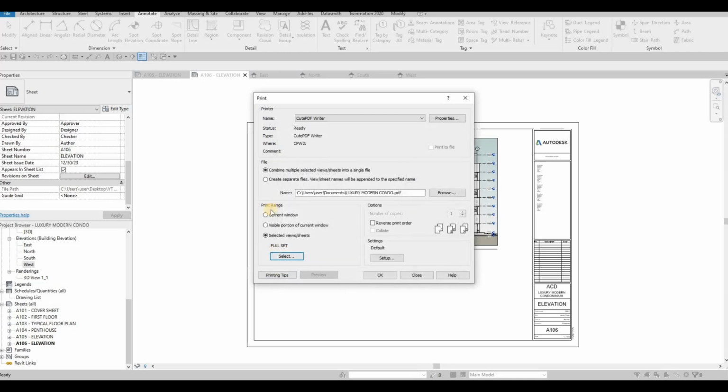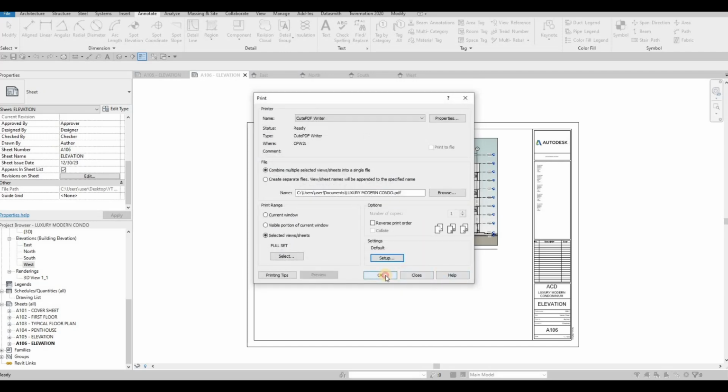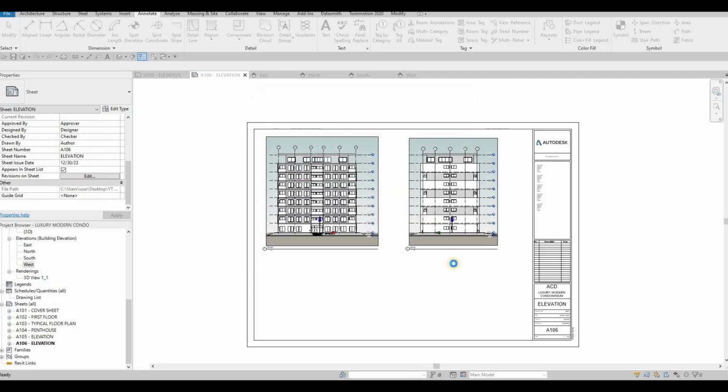And then press OK. So now everything is set, combine, and then it's really up to you the way you set up your sheet, the way the sizing works, but for now I'm just going to leave it like that. You just want to make sure that you have it on center, fit the page, or zoom 100, or vector right here, high, and then if you want it colored or not, or if you want it black or grayscale. So it's really up to you. So now I'm just going to press OK and then OK as well, and leave it to print.